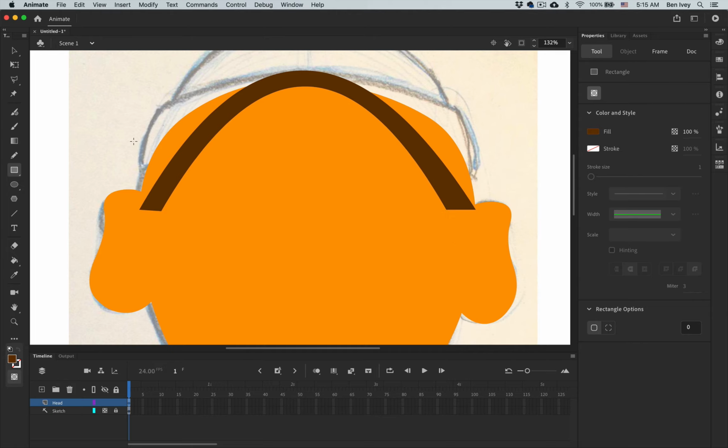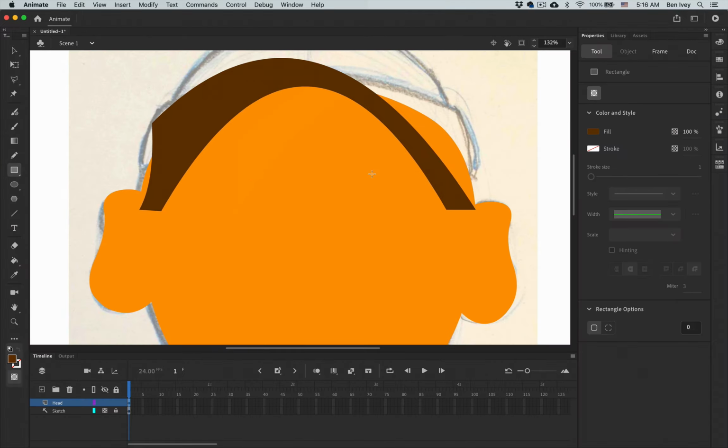Now here's another fun trick. If I hold down the Command and the Option key, this will allow me to click on a corner or any edge piece and create a corner. So with Command and Option held down, click right about here and drag up, and you can see how that adds a point to wherever you're clicking, and it creates a nice little curve right there. So we're going to click and drag this up to about that point. Don't worry if it's off by a little bit, we'll fix that in just a second.